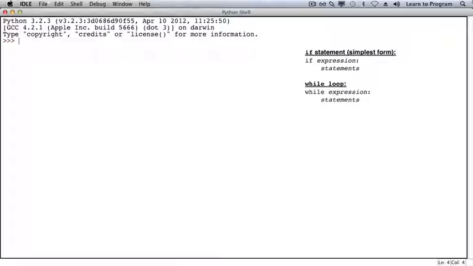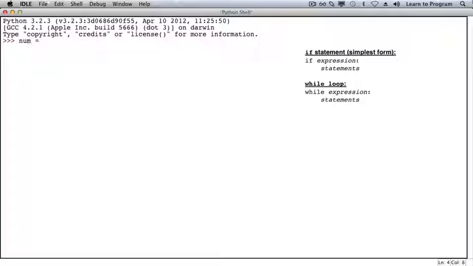A while loop has a similar form to an if statement. It also relies on a Boolean expression. And if the Boolean expression is true, the while loop body is executed. However, unlike the if, the while loop continues at this point and will check the Boolean expression another time. If the loop condition is true, then the body of the while loop is executed again, and this process repeats until the loop condition becomes false.